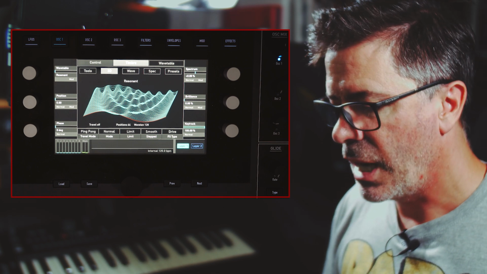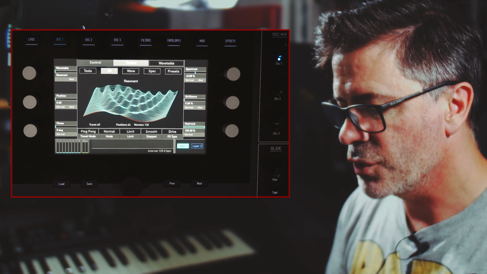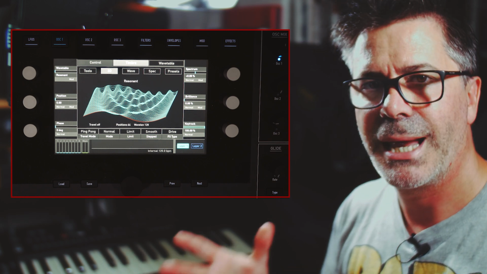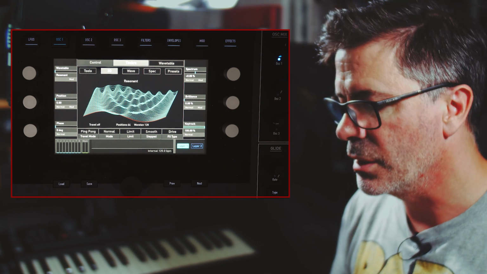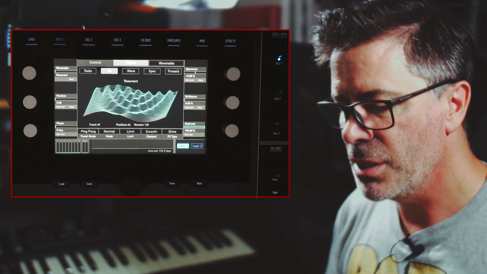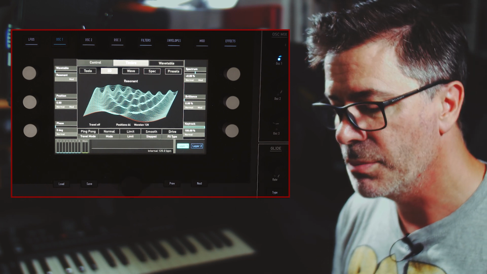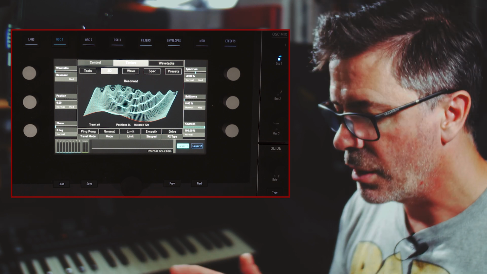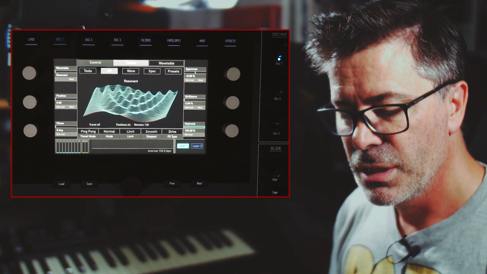Now the Quantum doesn't have, and the Iridium as well, they don't have a dedicated menu system for doing sample housekeeping, importing, exporting, and managing folders, etc. There's no dedicated menu option for that. You have to actually go into a particle engine, and then you'll get the opportunity to do sample housekeeping at that point. So that's what we need to do.